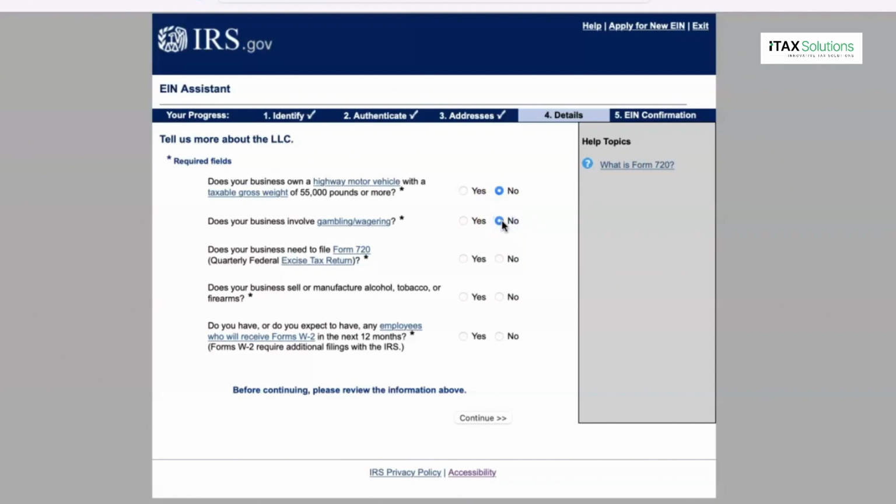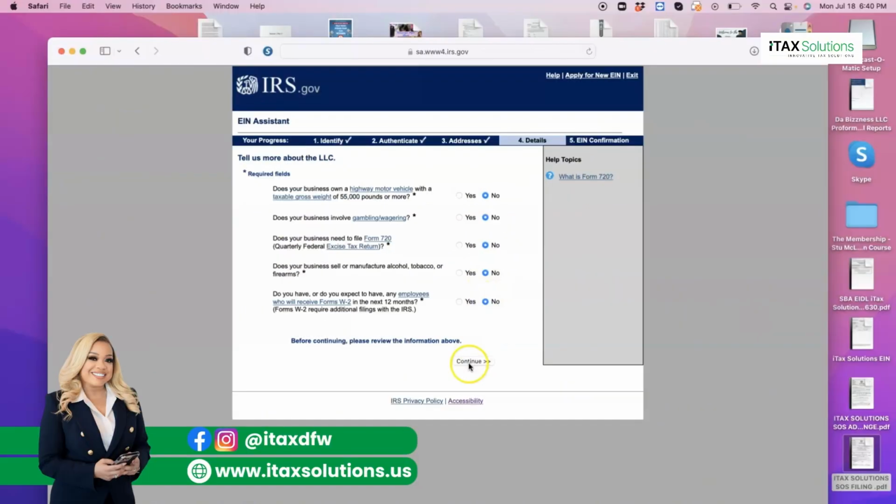No, it does not. Does your business need to file Form 720, quarterly federal excise tax return? No. Does your business sell or manufacture alcohol, tobacco, or firearms? No. Do you have or do you expect to have any employees who will receive W-2 forms in the next 12 months? No. Okay.